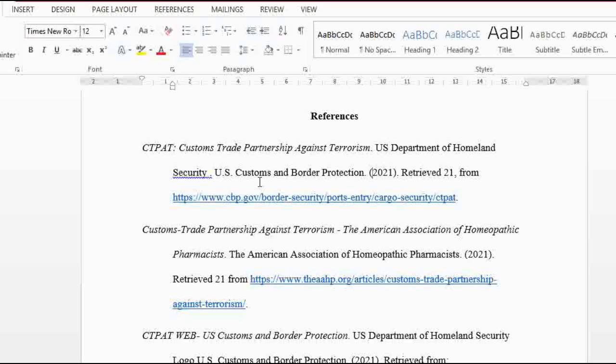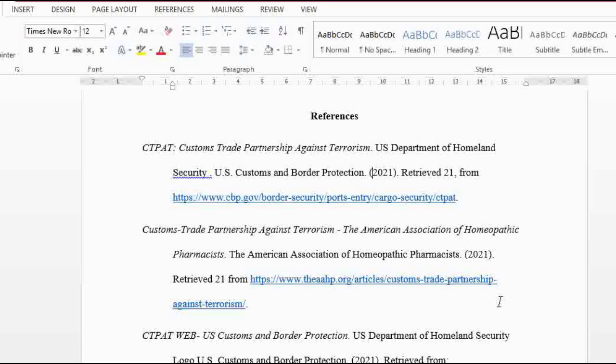For example, we acquired this one from the US Customs and Border Protection. There was no particular author, it was just the US. As you can see, the link also states .gov, government. The second one the same, and the third one the same. So this is an exception. For this case, we're going to use the name of the website as the author, then the year of publication.